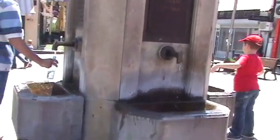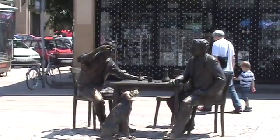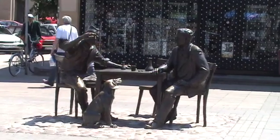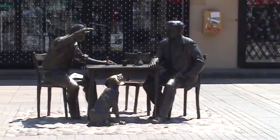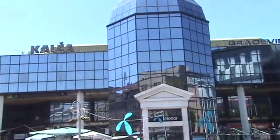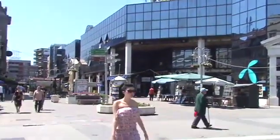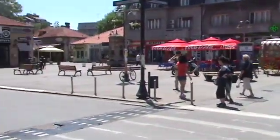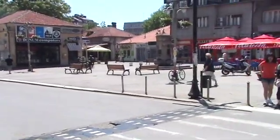The fountains, and then a little bit of whimsy. A couple of guys playing some kind of game, but then taunting the dog a little bit in a friendly way. There's a seat in the middle at the back so that the tourists can sit. The building that you angle off to the left to go down to the cafe and bar street, which is where those folks are going right there.